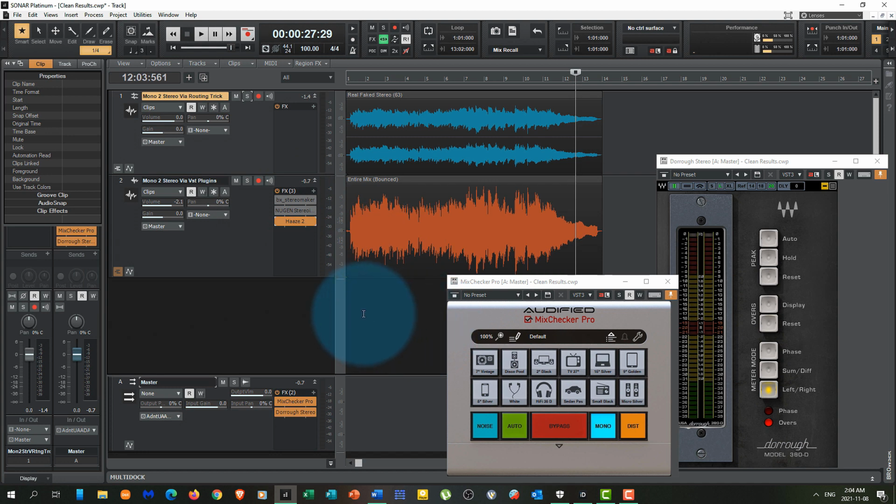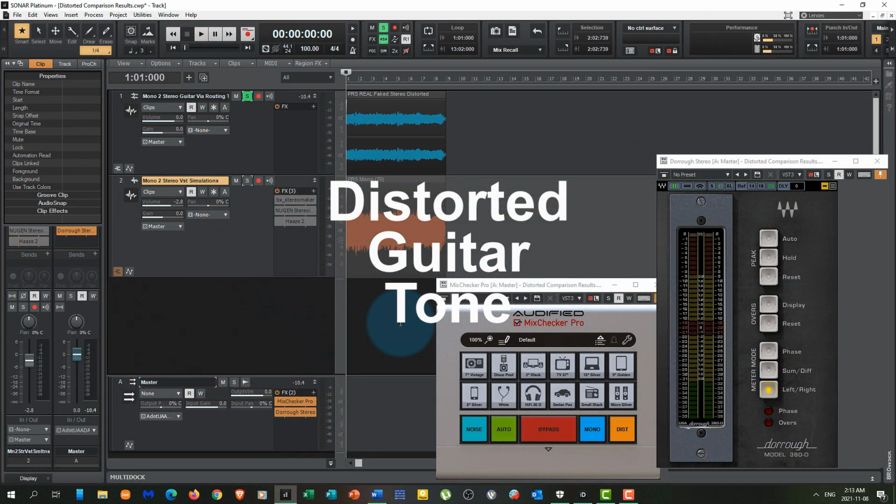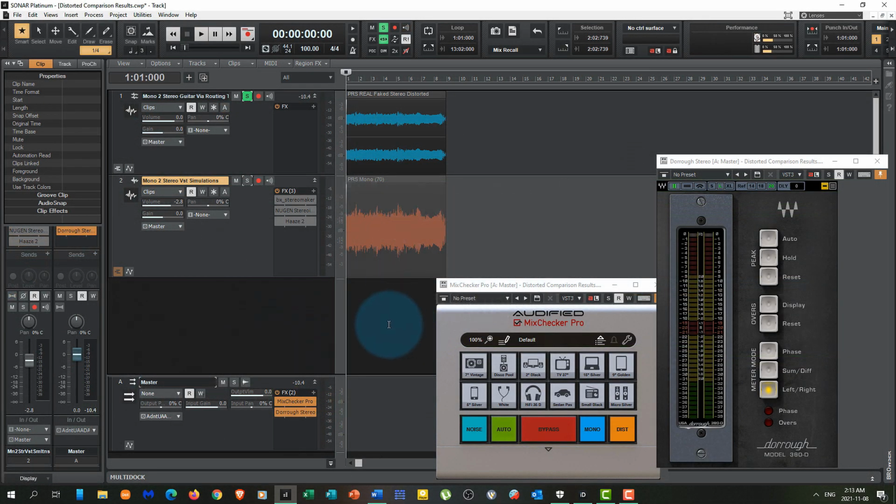So let's go on to distorted guitars. I think you're going to notice something really interesting when we do this. Alright, here we are with the distorted guitar. Let's remember what that sounded like once we did our routing trick.